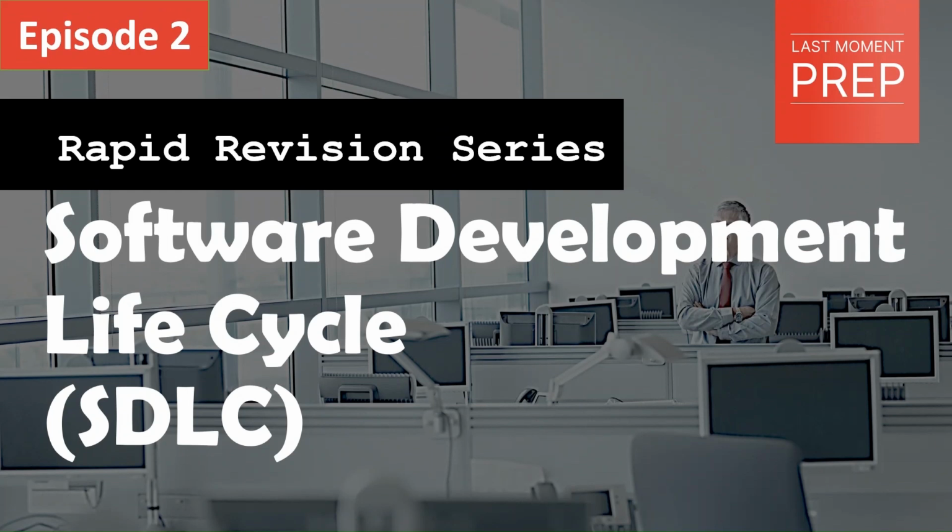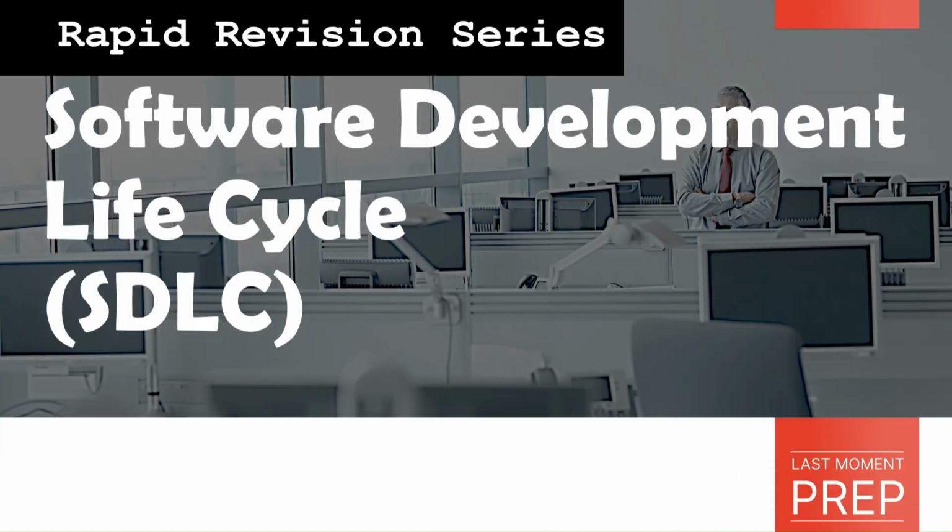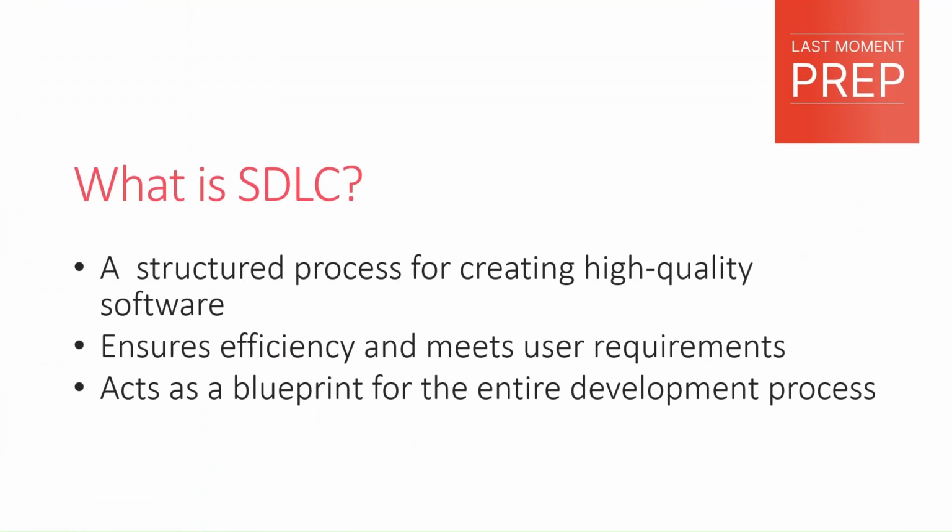In today's Rapid Revision series episode, we are diving into a crucial concept in software development, the Software Development Lifecycle or SDLC. If you're new to software development or just want to solidify your understanding, this is the perfect place to start. So, what exactly is the software development lifecycle? SDLC is a process that software engineers follow to create high quality software. It's a structured approach that ensures software is developed efficiently and meets user requirements. Think of it as a blueprint or roadmap that guides the development process from start to finish.